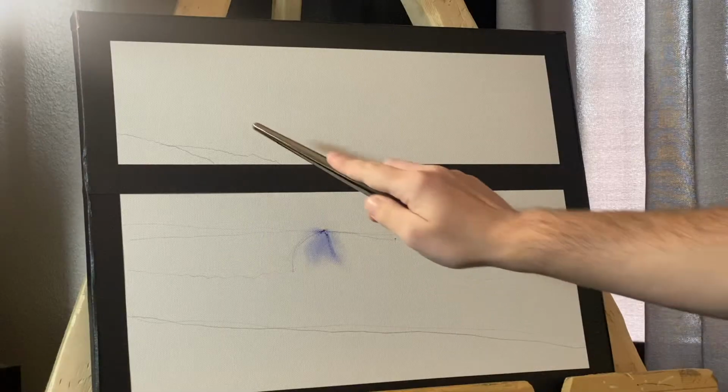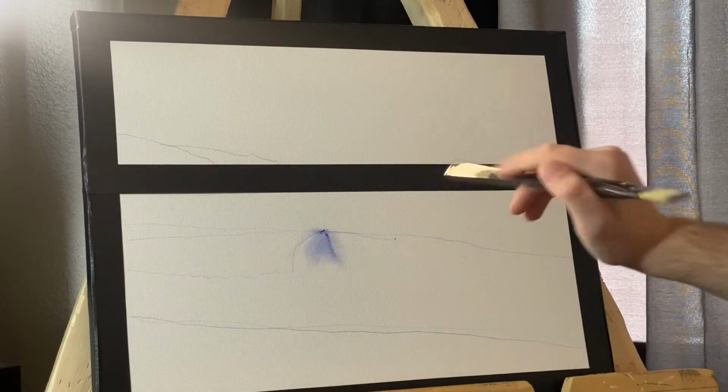Alrighty guys, so the first step is going to be doing our sky right here. If you look at my canvas, you can see that I went ahead, and something I always do with my paintings, if you are new here, is tape up the border of my painting, because at the end it leaves a really nice, fresh, framed, clean-cut look. That way you don't need to spend a fortune to get a painting framed. It has that framed appearance and you can feel like a baller on a budget. You know what I mean? So that's why I do that.